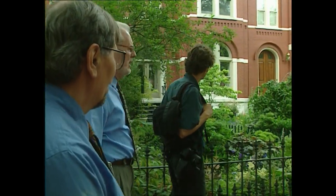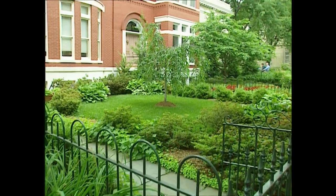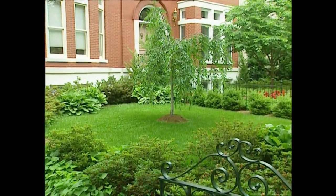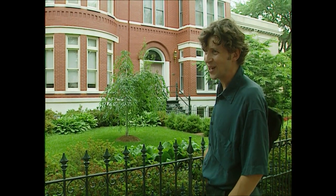These seem to be new houses but they're designed in the vernacular of the Capitol Hill area. We all want an English lawn no matter how big, and obviously these people did. And then, like a lamp on a table, they put this weeping cherry. You would never ever do this, would you? We would never do this. Never.